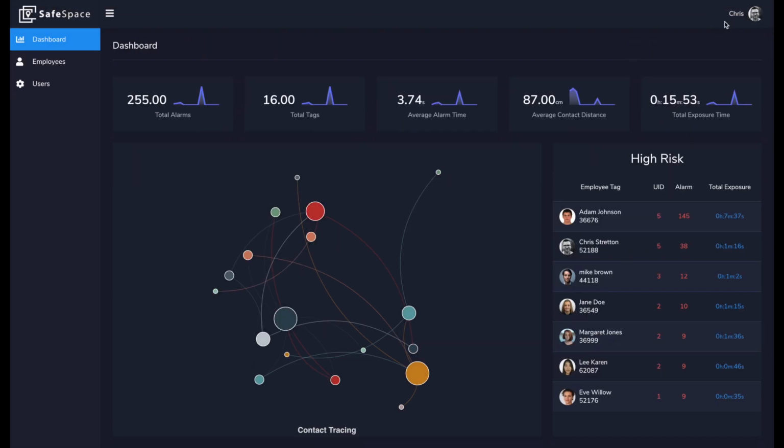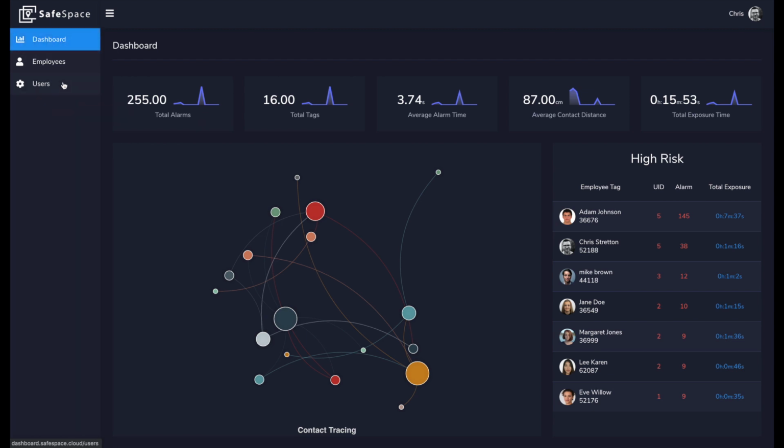Obviously you can see my face over here just lets me know that it's me that's logged in. On the left hand side we have three different tabs. So dashboard, which is obviously what we're looking at the moment. We've got employees, which is used for the assignment of a specific device to a person, or a unique identifier, or however you want to assign it to somebody. Users, so this is for access management, so login credential management basically.